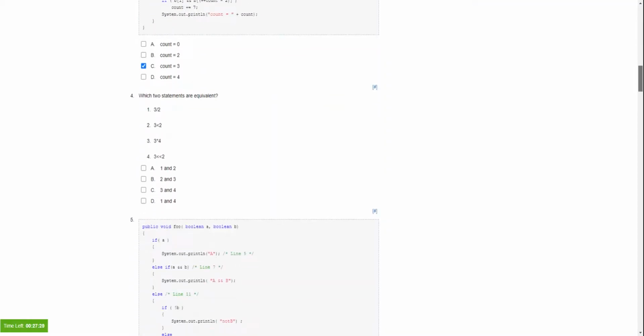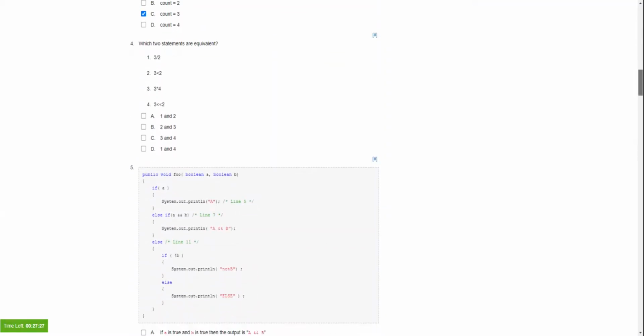Let's go to the next question. Which of the following statements are equivalent? So 3 into 4 is 12. 3 divided by 2 is 1, if you take it the integer way, just taking the integer part. 3 less than 2 is going to return false.